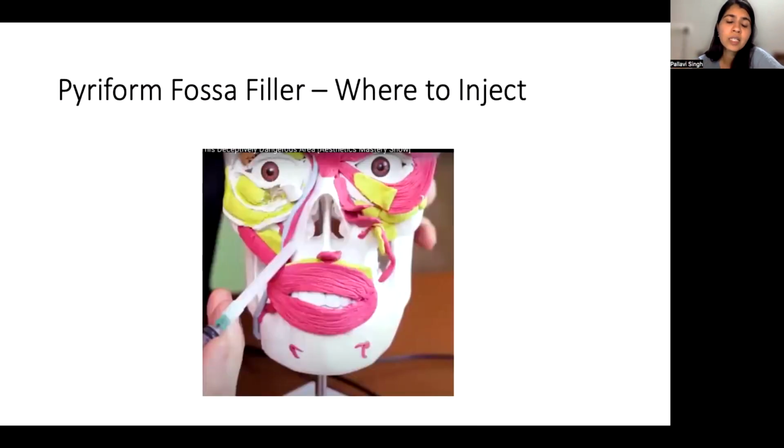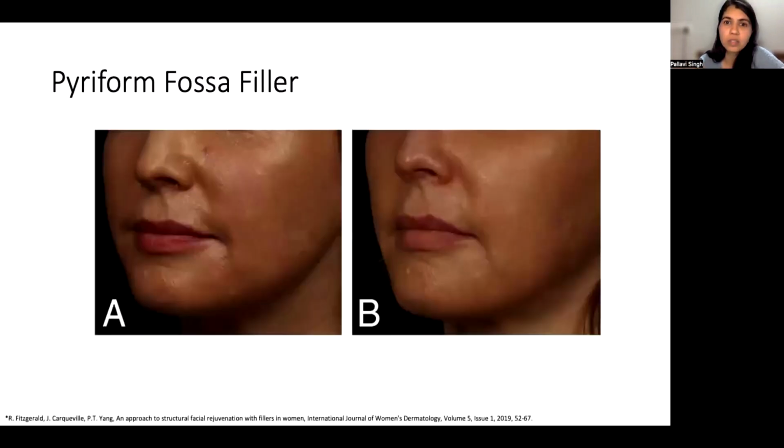Now, where you want to inject, again, in this case, because the angular artery runs in the roof of this space and it's a little superior, I like to inject right here and go right down to the bone, because again, when you're touching the periosteum, the chances that you've hit an artery are really reduced. So I think it's pretty safe to do that. So go right down to the bone. You can do a slow injection again of a bolus of about 0.1 or 0.2 cc's on each side. And then you can always come out, see how much of a difference it's making, and then go in and inject again. And I think it makes a really good difference.